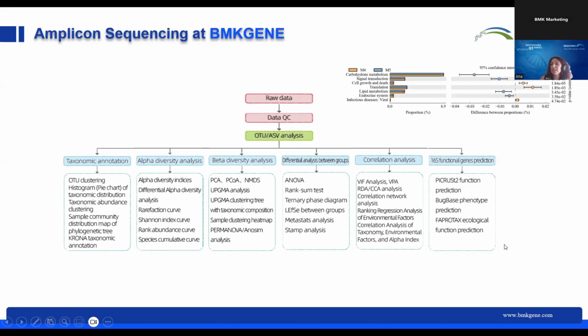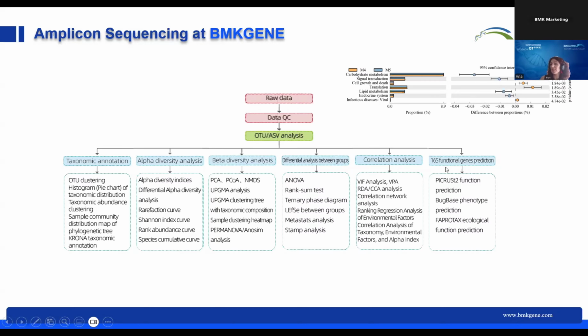And then we have a section that is based on functional gene prediction. So what we do here is we already know the taxonomic distribution of the sample. So we know how much of each bacteria or fungi is there. And then using a database, we can infer the function abundance in those samples. So we can have something like this, where we can say, okay, in group A, there's a higher abundance of carbohydrate metabolism functionality than in group B. But of course, I think it's worth noting that this is a prediction. It's not based on actually sequencing those functional genes.